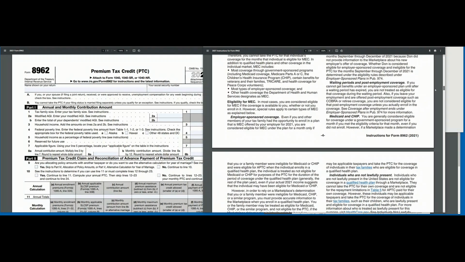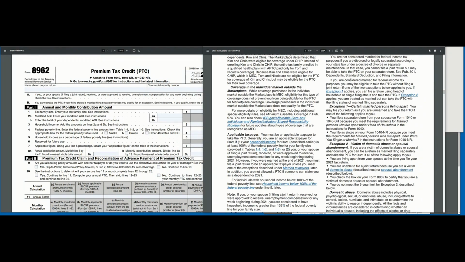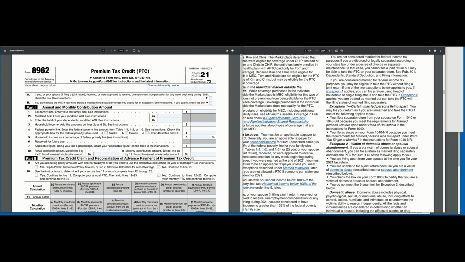And line number 1 should be the easiest one to do, which is to put in your name. So in this case, we're going to have our fictitious person, Johnny Taxpayer. Line number 2 should be the second easiest question on here, which is for your Social Security number. Johnny Taxpayer's Social Security number is going to be 11111.